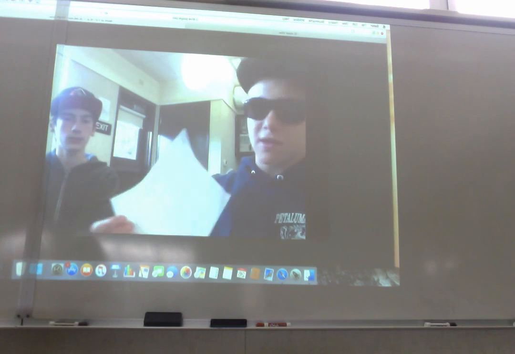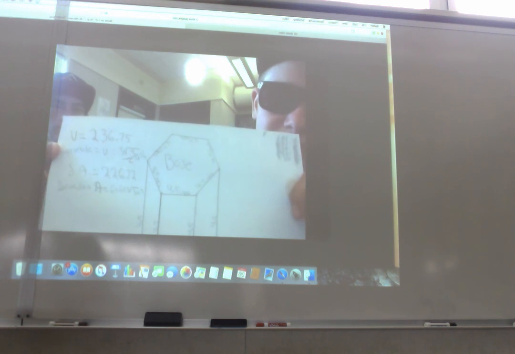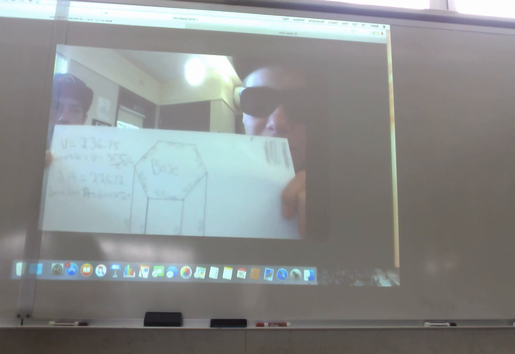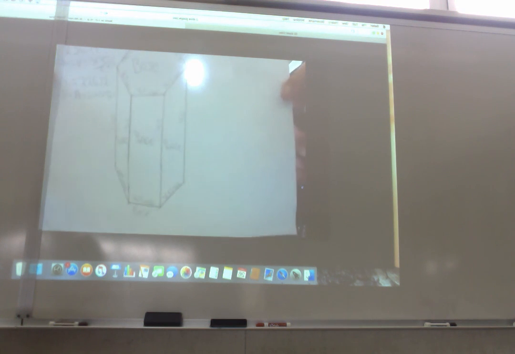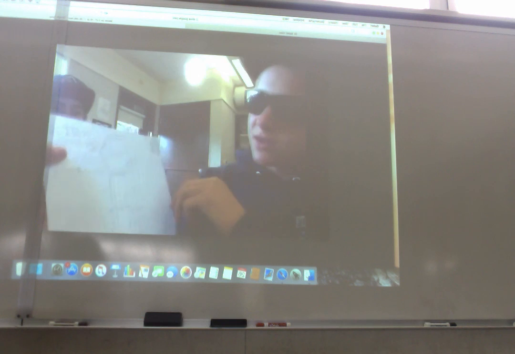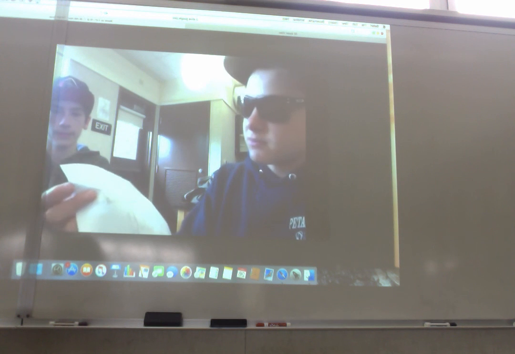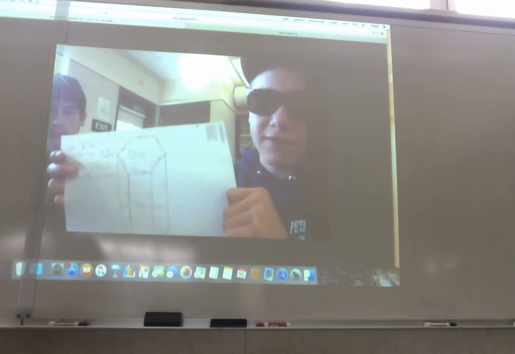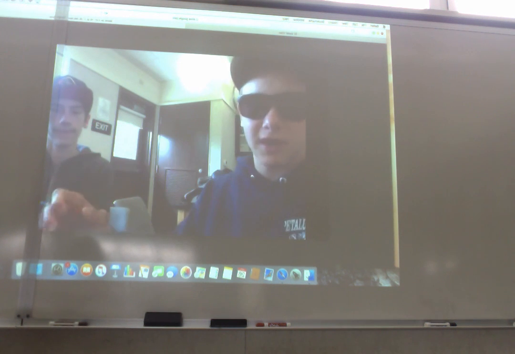We have our formula. So we have our volume, which is 2,236.75. And our formula is V equals 3 squared by A squared H, by the height. And then we have the base, and then we have the other base, and then all the heights and the distance between them all. And then also for right here, we have the face, and the other face, and the other face. And there's three other faces on the other side of that. Each one right here is 4.5 inches. And that right there describes our 3D modular hexagonal prism. Thank you.